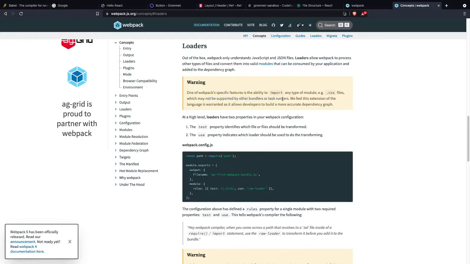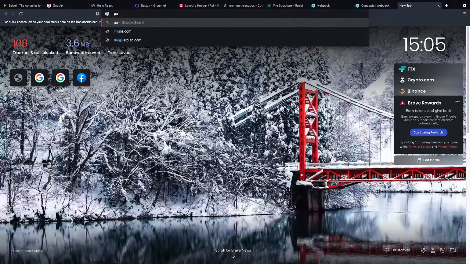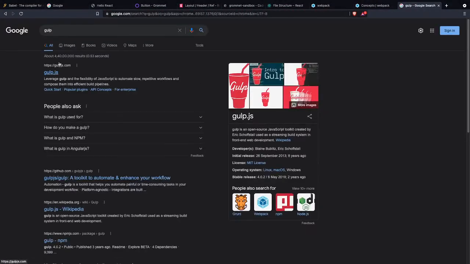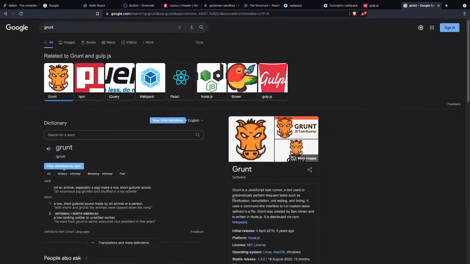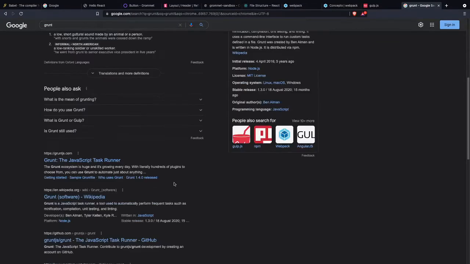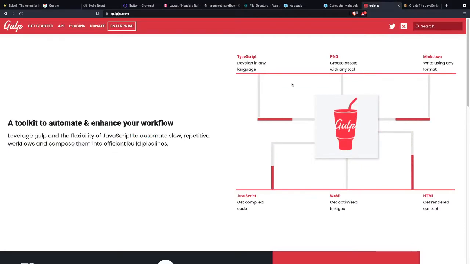What are other bundlers and task runners? Gulp is one, a task runner, and there is Grunt, which is also a JavaScript task runner.